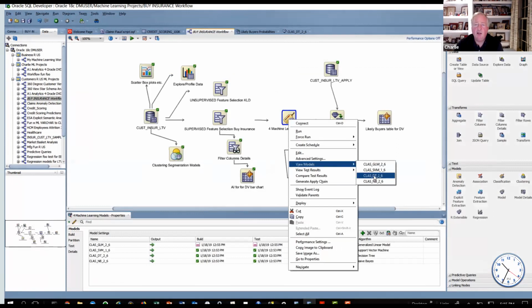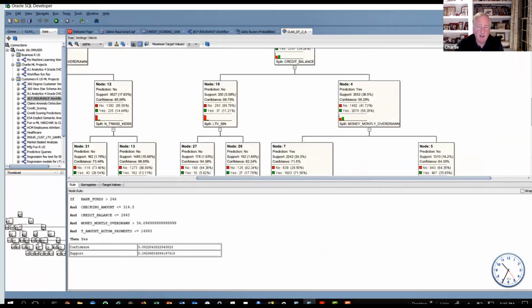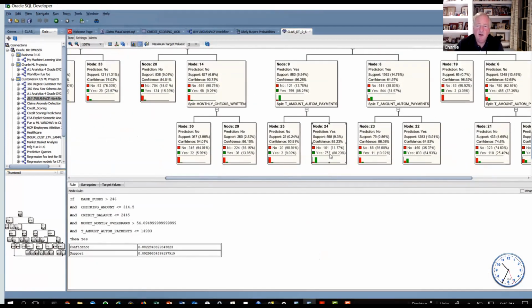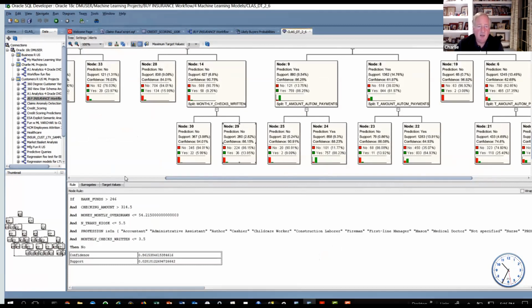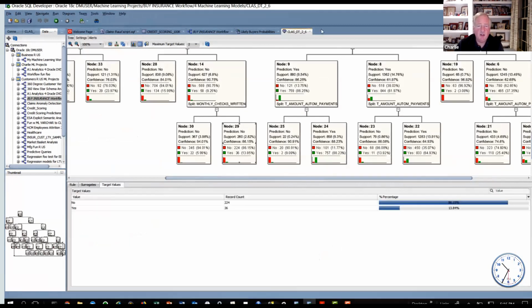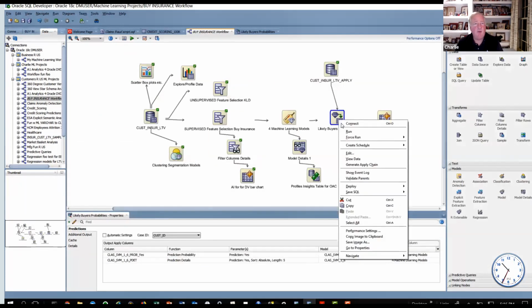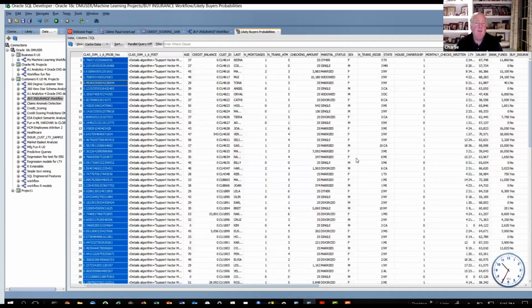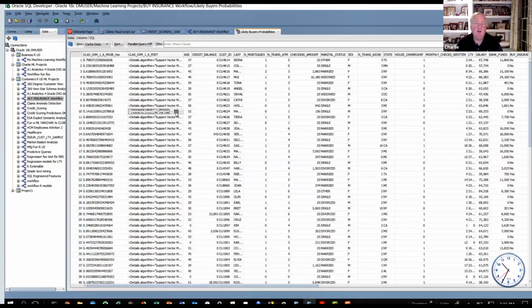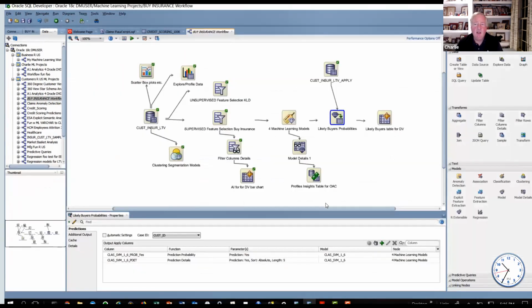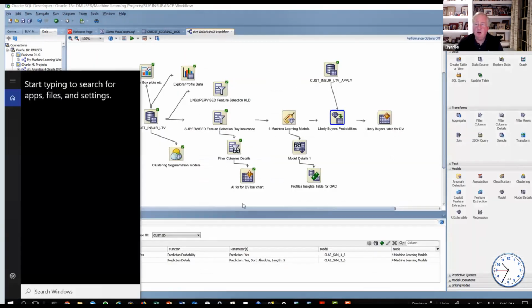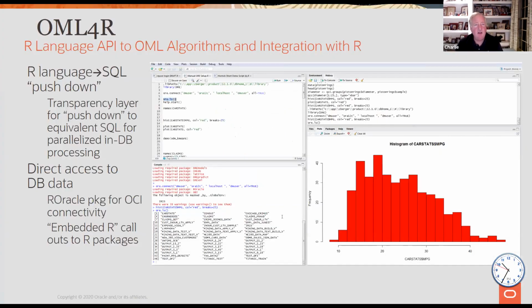But hopefully you're looking at this and saying, okay, here's a decision tree. I get to understand what's going on here. There's the reasons why: if, then I have a certain prediction probability. I think I can drag and drop these little nodes together and solve a problem. I mean, it's hopefully what you're thinking. And there are my predictions. There's even the reasons why we're making the predictions. That's something we call prediction details. So you can run these workflows. You can save them. You can send them to somebody else. You can schedule them. They're pretty straightforward.